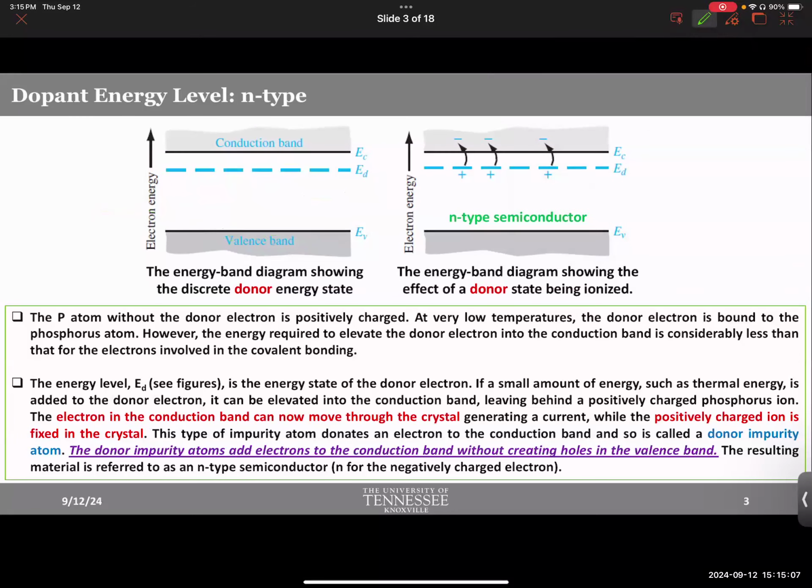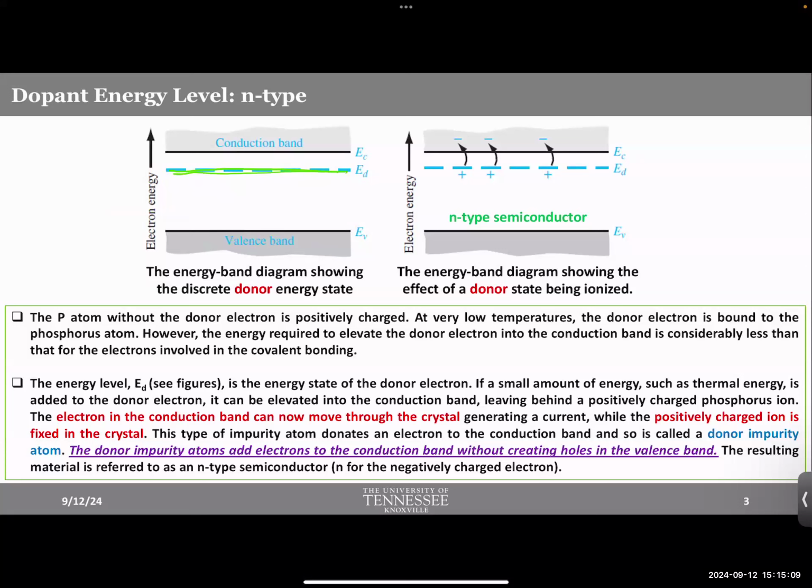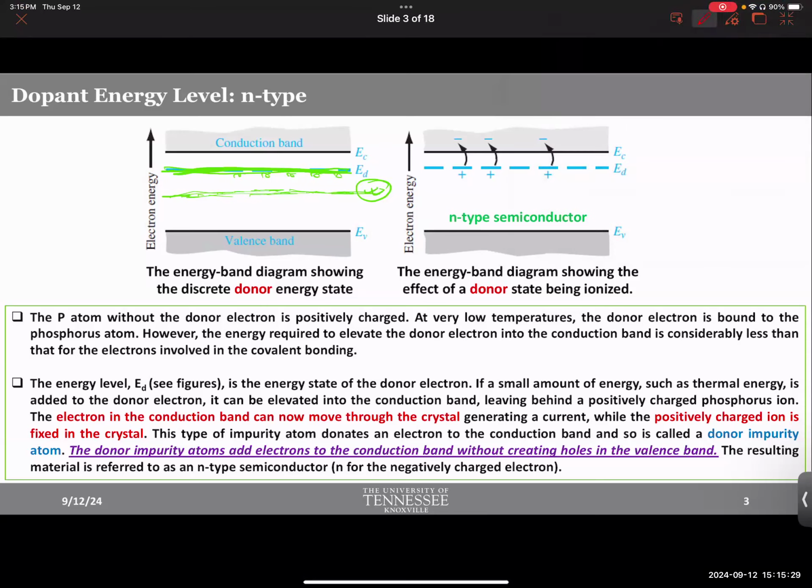But for the extrinsic case, this donor atom already has more energy than the midway, the mid-gap energy, as you see. So apparently our Fermi level cannot be portrayed to be in the middle anymore. The Fermi level will have to be up to this point because that's where electrons are. Electrons are already here. We already have electrons here. So why would we show the Fermi level down there? Because no electrons can be above the Fermi level at absolute zero temperature, right? So that's why we have to modify and say the Fermi level is now here.